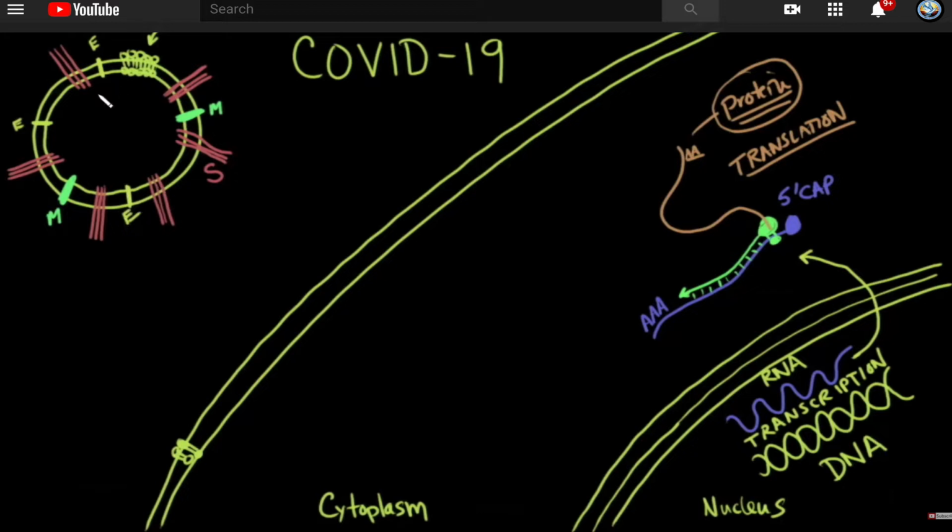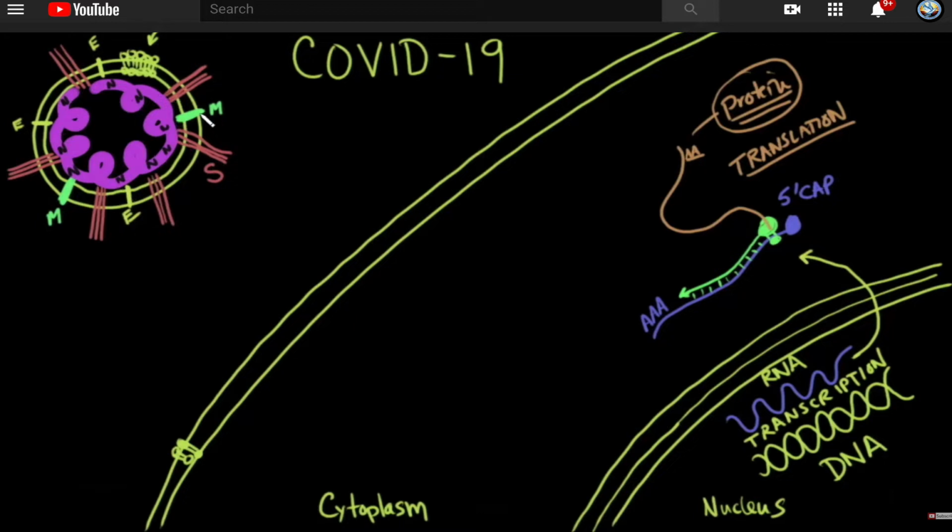And then what's inside is the genome. It's a tightly packed, very large RNA genome, and it's bound with N proteins. So there's N proteins all through here binding the RNA molecule. You've got S proteins that help bind at the end here. They are going to dock with cells. You have an E protein, which is a membrane protein inside of the lipid bilayer. You have an M protein, which is also in the membrane. You have N proteins, which help bind it.